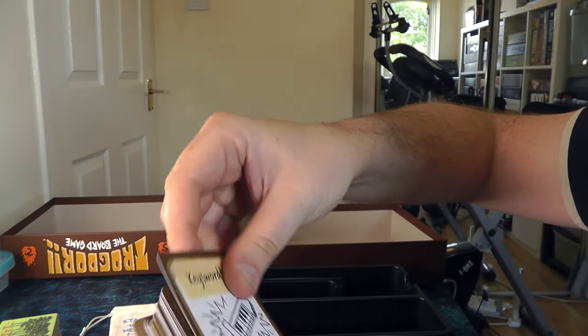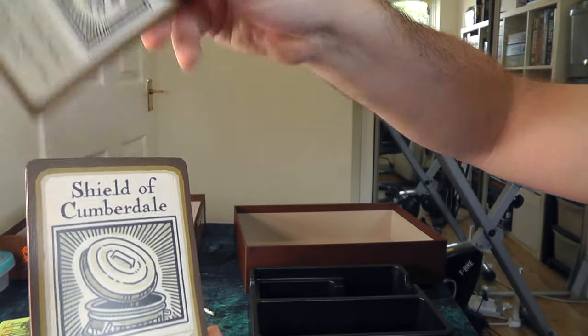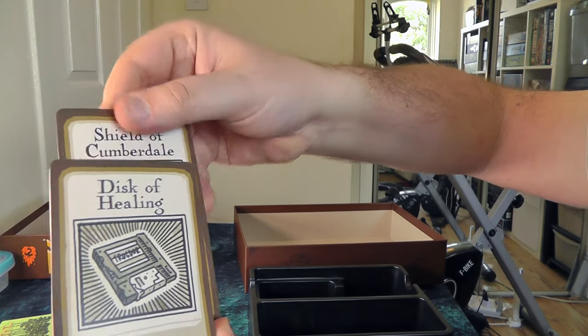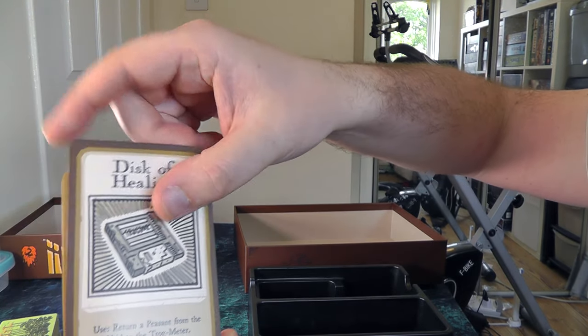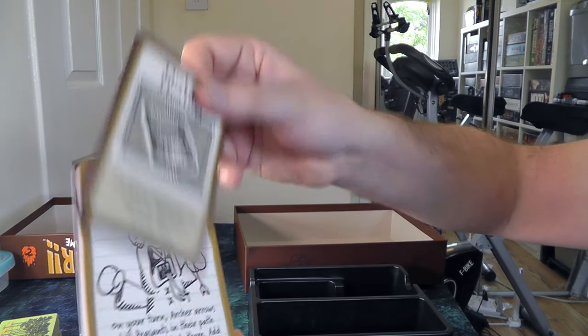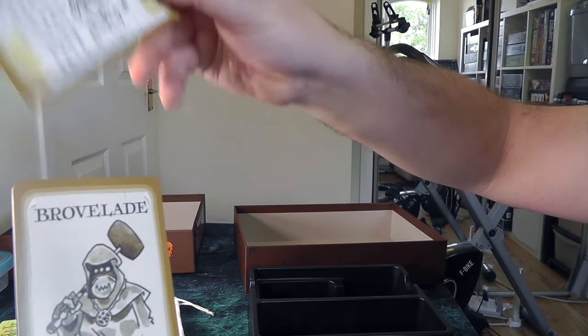Wow. Two gross beans. Just two gross beans. Shield of Cumbertail. Okay. Disc of Healing. Oh, it's a floppy disk. Brilliant. That's probably a reference to some of the older computers that Strongbad used in the Strongbad email segments that used floppy disks. Lord Pasty Horn of Fangelberg.